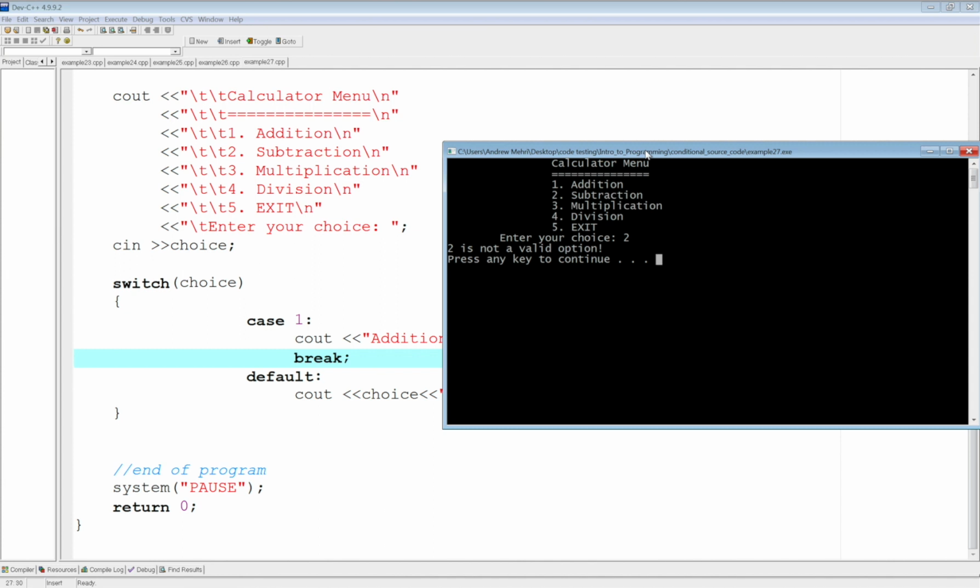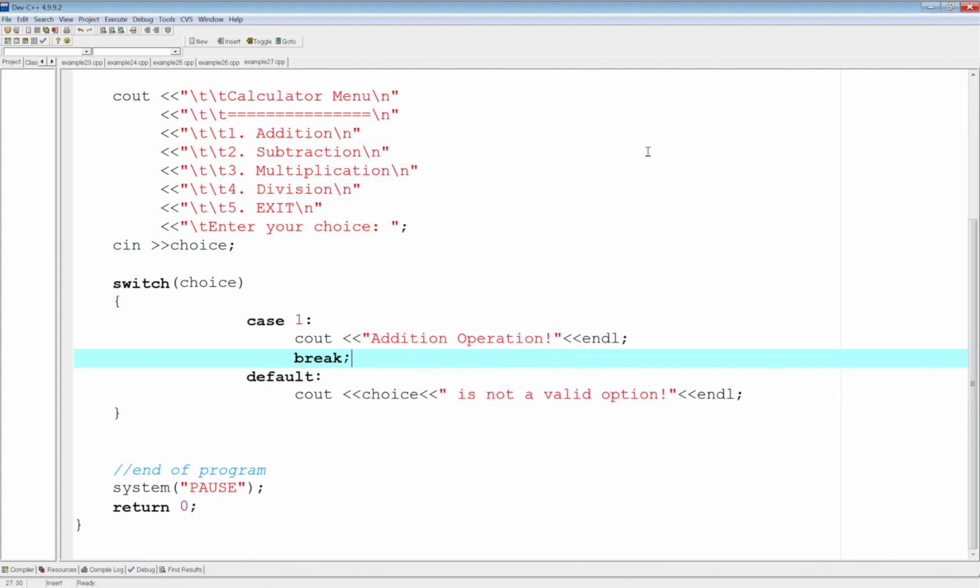So this allows me now to control which cases will be valid. Right? So I don't need a whole if statement with ranges and so on and so forth to filter what I want or don't want. Here, you simply will add a few lines of code where you're going to specify exactly what you're going to do for case 2, case 3, case 4, and case 5. In my case, I only have case 1.